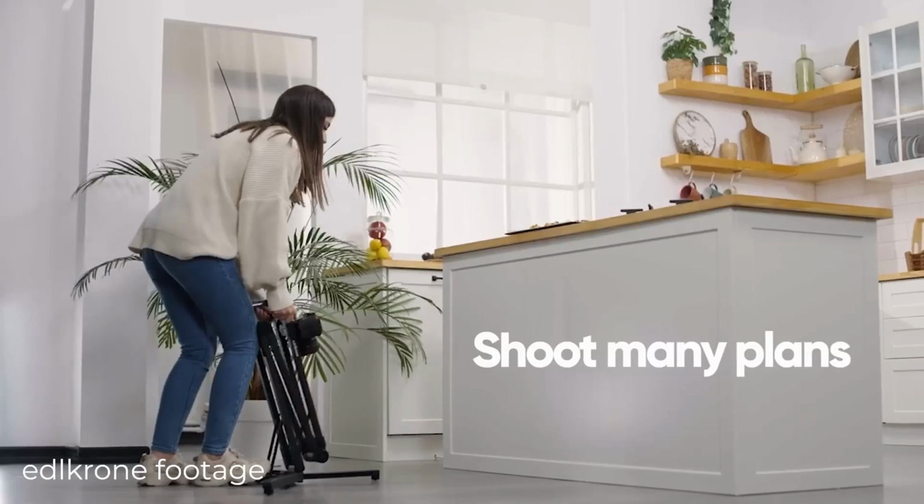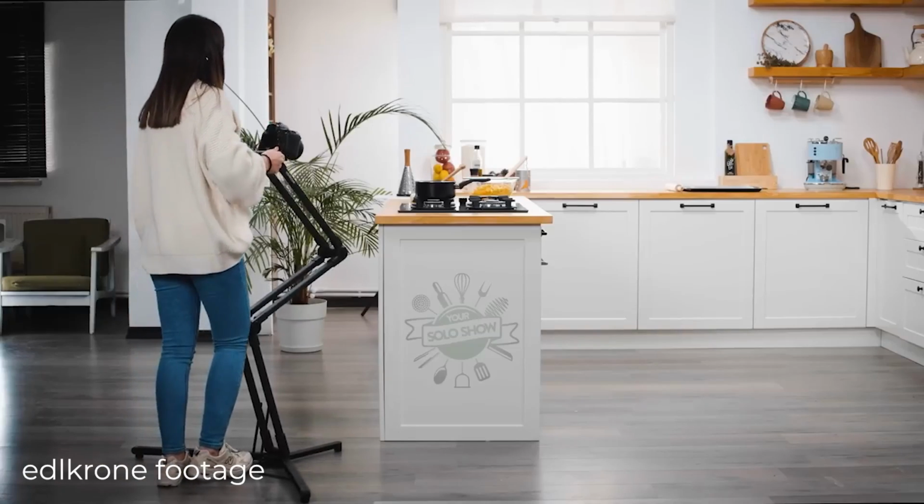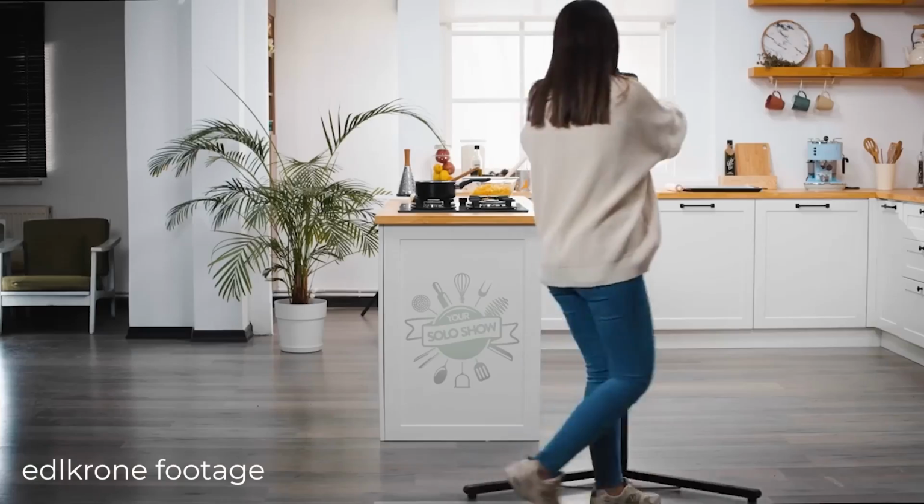We have to keep in mind one thing. I am a video professional. I can fully focus behind the camera about what's in front of the camera, if that makes sense, right? Whereas if I'm a content creator, which I am right now, the Flex Stand itself may make more sense. If you think about what a content creator does, you're just setting up the shot, static, you're walking around to the front of it to film the shot.